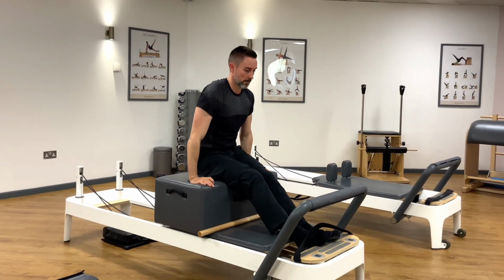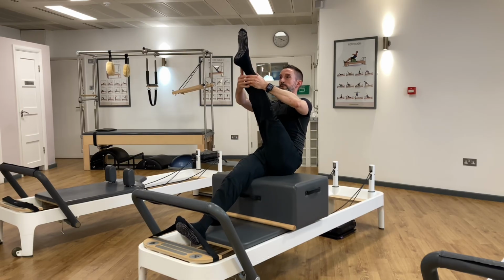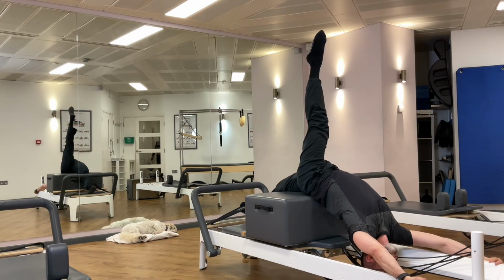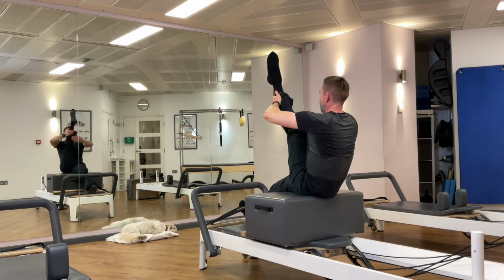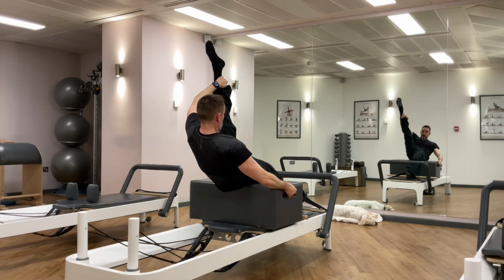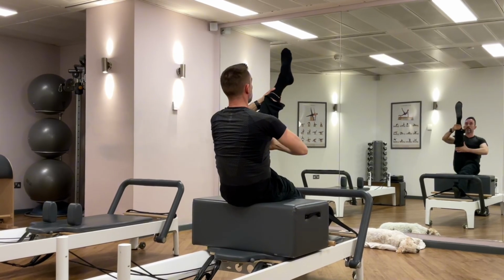Let's perform all 3 variations of climb a tree on the left leg. A spotter may be required throughout the exercise in case support is needed during the roll down or roll up. Leg to the side. The option of using a Pilates circle or band may be required here to hold the leg out to the side. Please refer back to the beginner level of this video.